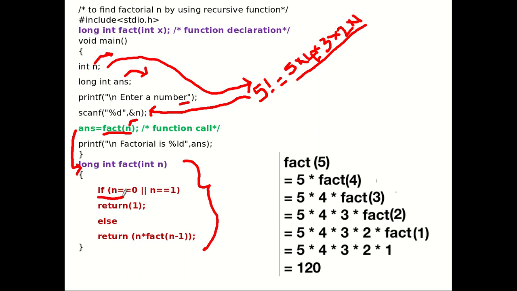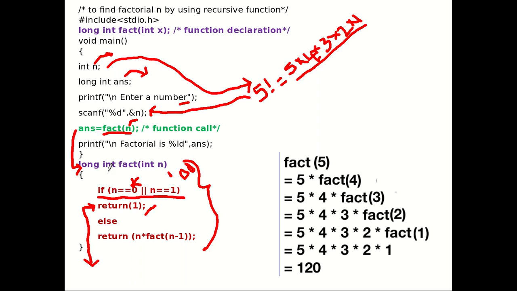This particular statement is called the base case. As we already know, if the user gives the input 0 or 1, the factorial of 0 is 1 and the factorial of 1 is 1. These two cases are already predefined. So if the user enters the value 0 or 1, then this particular statement will be executed. In both cases, it always returns the value 1, to indicate the factorial of 0 is 1 and the factorial of 1 is 1. After executing this return statement, the control will come out of this body.